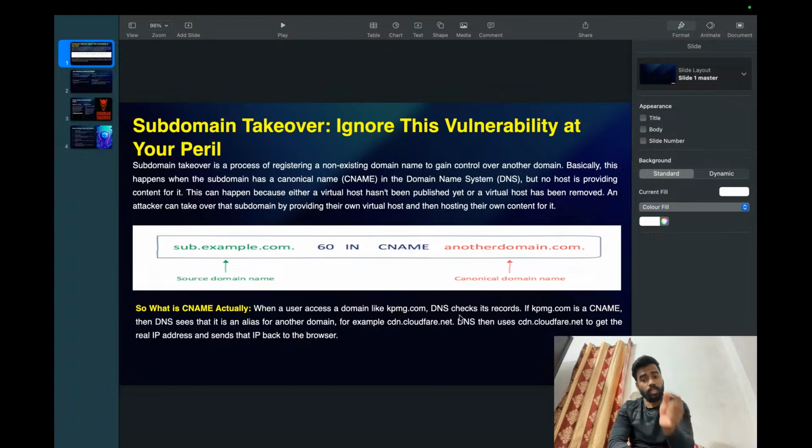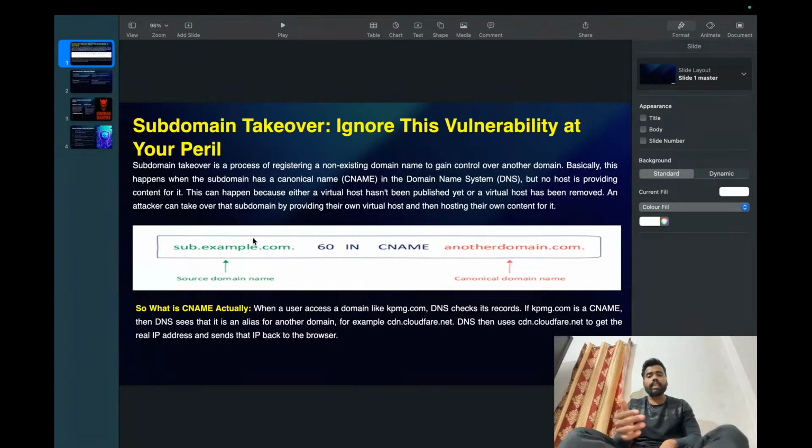DNS then uses that CDN or cloudflare.net to get the real IP address and sends that IP back to the browser. Again, do not go by cdn.cloudflare or KPMG or any other domain. This is a hypothetical scenario. I'm taking it as an example.